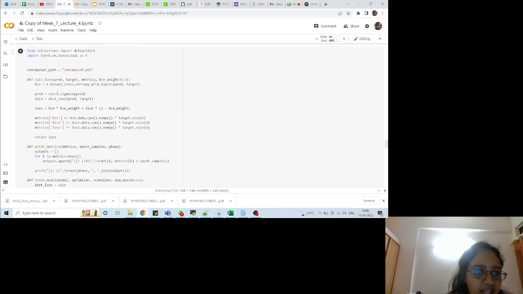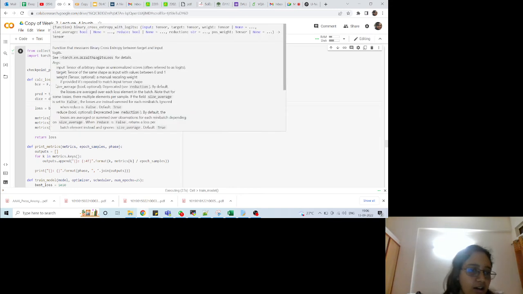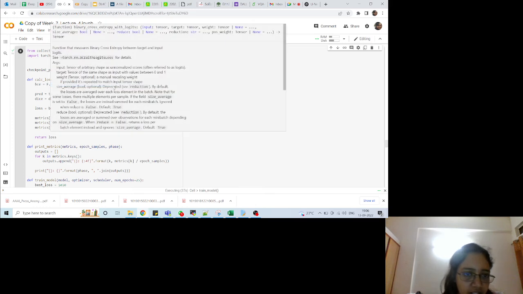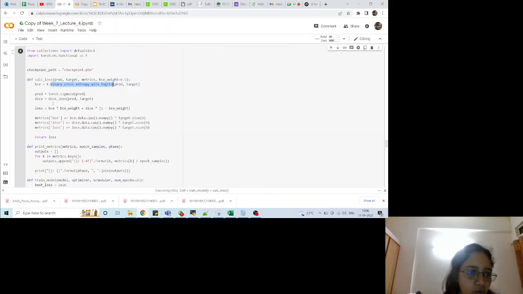So it's calculating some, so there's a binary cross entropy loss, there's a dice loss. Both of them are being used. Binary cross entropy because your target masks are all binary in nature. So you want to enforce a binary cross entropy loss on top of that with respect to the predicted values, and also you want to predict the dice loss as well.